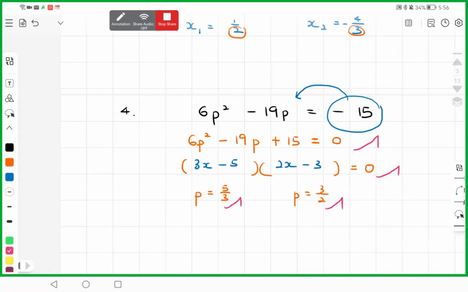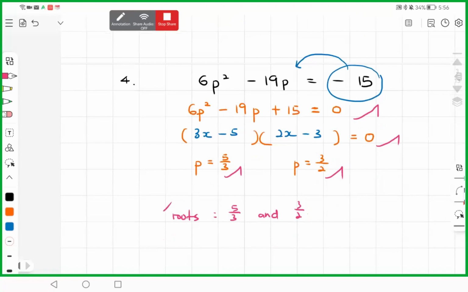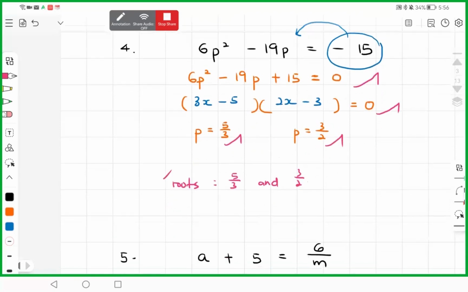Okay, so far so good? Can do, right? Quadratic equation. Find the roots of the quadratic equation. So here, the roots of the quadratic equation are 5 over 3 and 3 over 2. This is the bahasa matematik. In BM it is punca. We are learning in DLP, English version, not BM. So in English, it's called the roots of the quadratic equation. Okay, let's proceed.